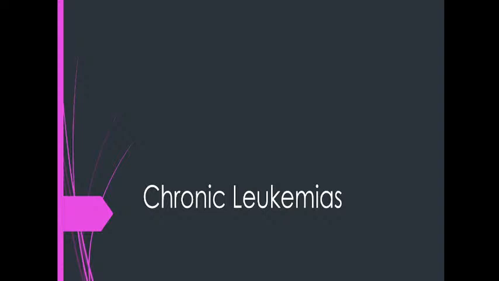Okay? Now, let's go on with chronic leukemias. There's two types of chronic leukemias. But before we continue, I'm going to ask you a question from the previous examination. If you see basket cells, what is the chronic leukemia that we expect? If you see basket cells, what is the chronic leukemia that you're going to expect in the exams? Basket cells.